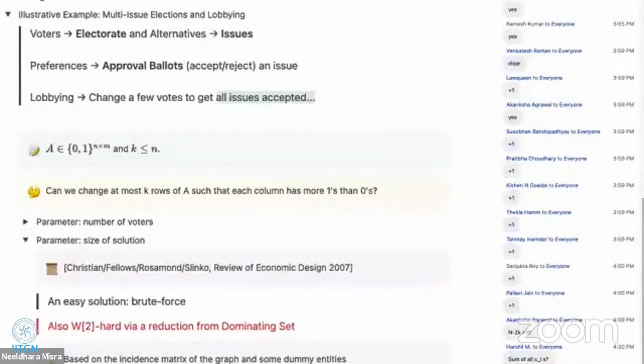And once that is sorted, then I think distance to triviality also makes sense. If your matrix has these special properties plus some noise, however you choose to define it, extra rows, extra columns, or edits, then parameterized by that noise, is this problem easy or hard? I think those are some fairly natural questions to think about already in the context of this problem.